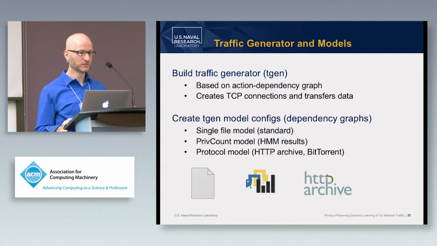And we also created one for a separate model, a protocol model, which is based on protocols that are guessed to be popular on the Tor network. And we have some evidence for this. So we did one based on HTTP using the HTTP Archive data set, which provides information about websites on the internet. And we downloaded several torrent files and used that to create a BitTorrent model.